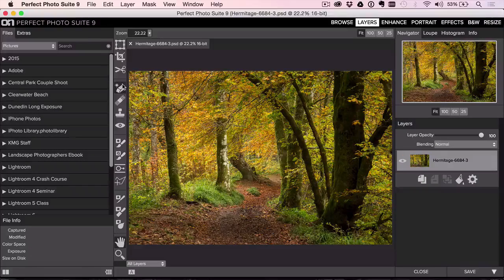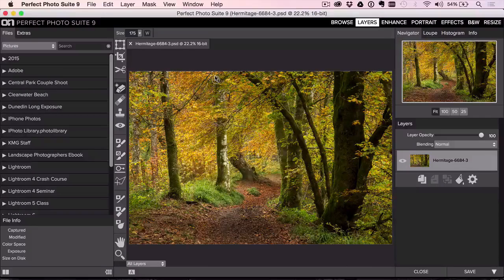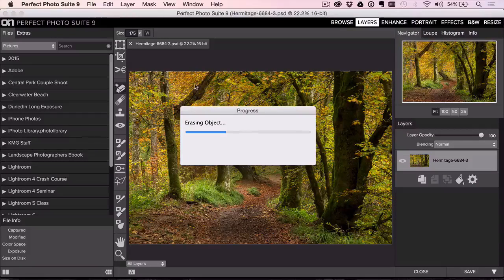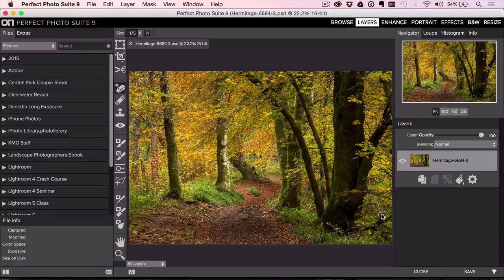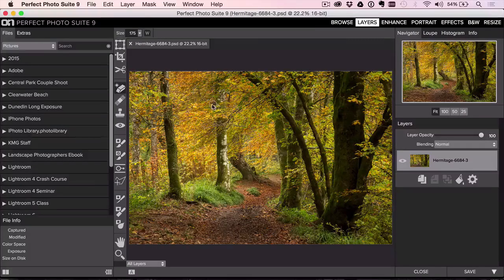I am going to go into Layers and use the Perfect Eraser just to get rid of a couple of those little stray branches that you see here. It's a lot like Content Aware inside of Photoshop. Lightroom wouldn't work great at this because Lightroom needs something in the photo to sample from. But if you went to Photoshop or in Perfect Layers, you can use that eraser or Content Aware in Photoshop, and those will do really good. But I'm not going to get rid of every one, just a couple of those little stray areas, and you get the idea. Just to clean things up.